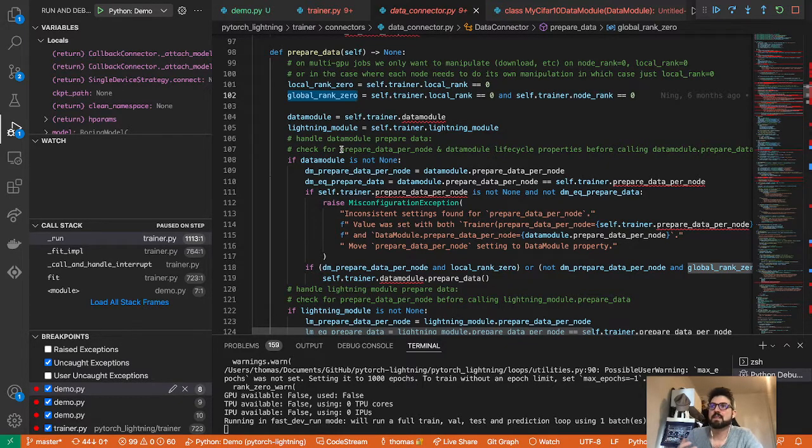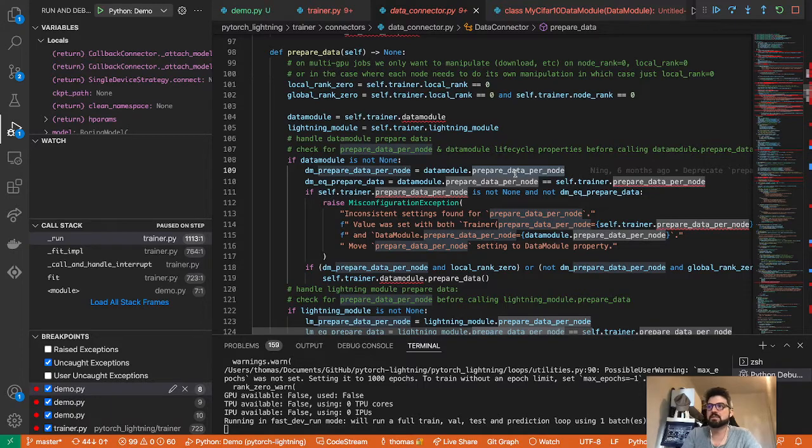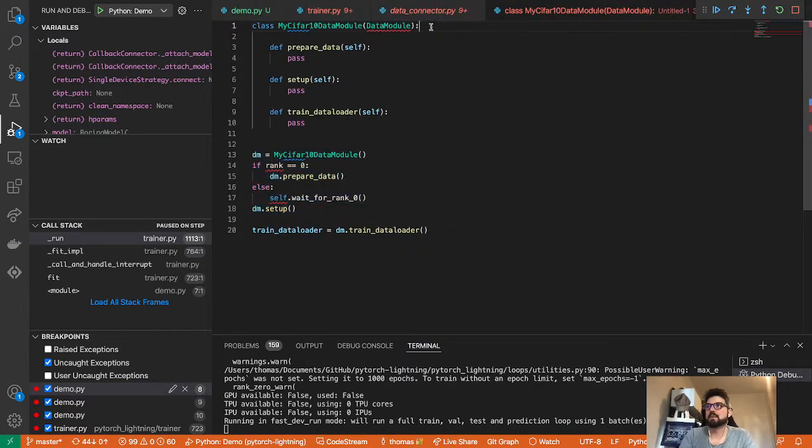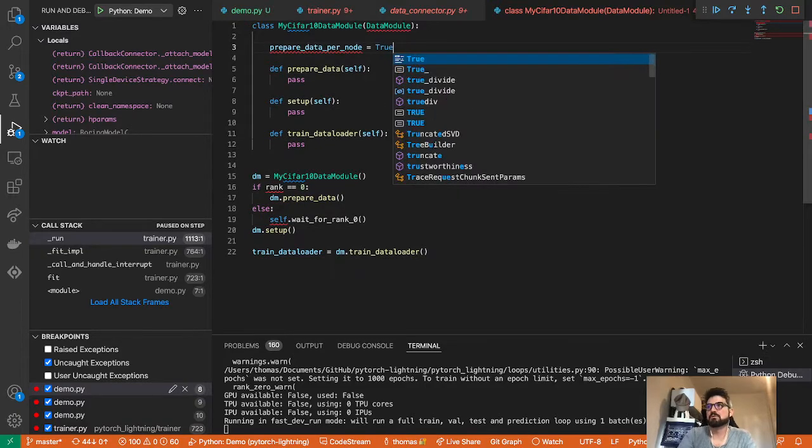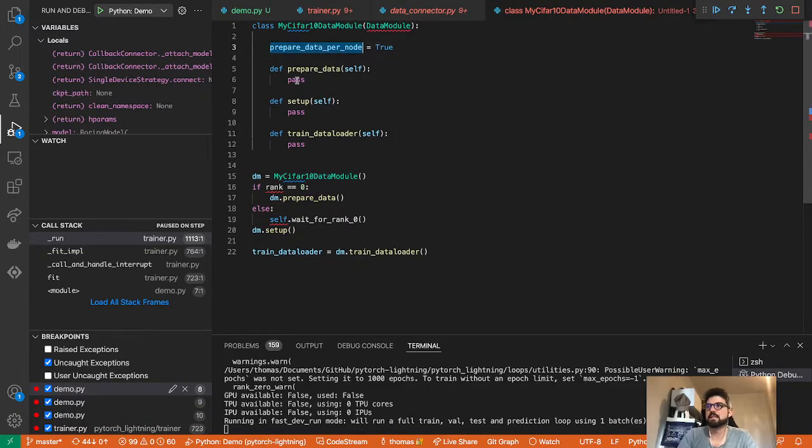So you might need all the data to be available on each node locally. And that's why here you can have this prepare data per node, which is an attribute of the data module. And here you could say equal true, and that will just say, okay, if local rank equals 0, so the local rank of my node, then that will be called, and all the others will basically wait for this one.